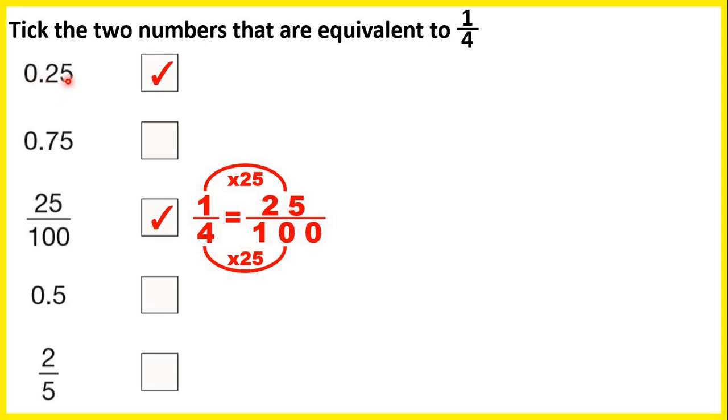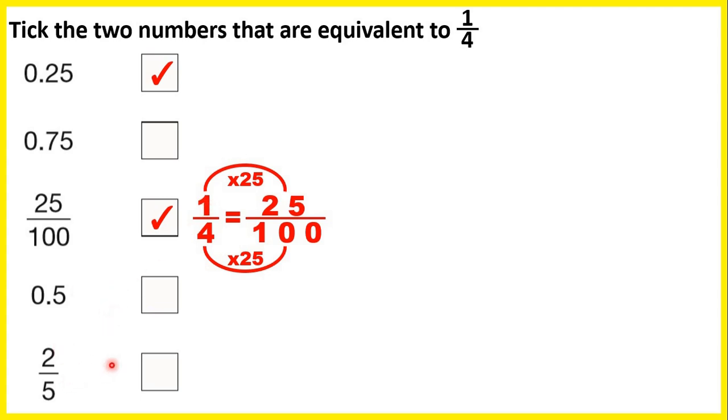And because we can only have one digit in each place value, the 2 gets pushed over into the tenths. So we don't have 0.75, because that's equivalent to 3/4, not to 1/4. And 0.5 is the same as 1/2, or the same as 2/4, but not the same as 1/4.